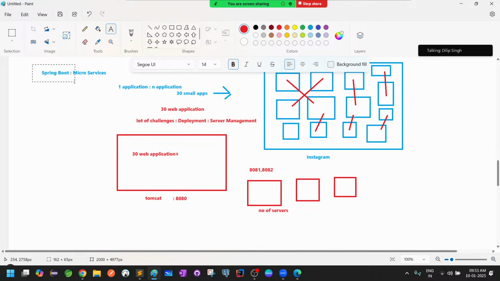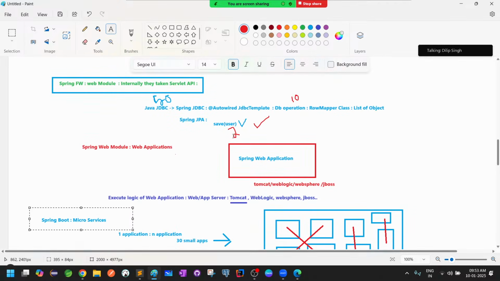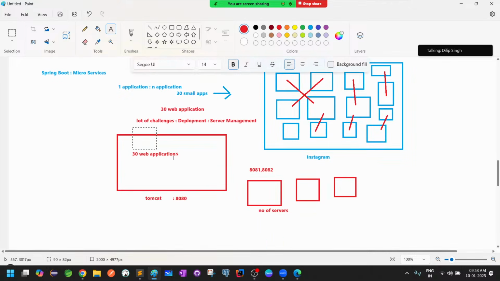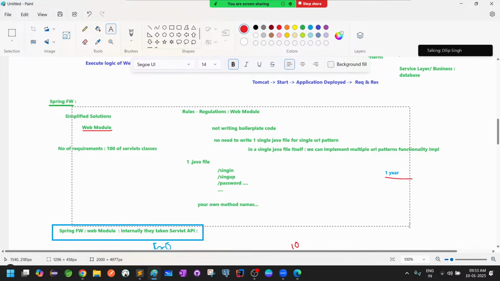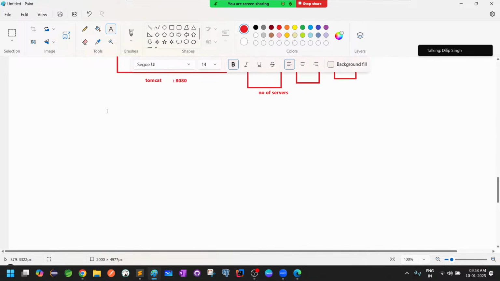And because of microservices, Spring Boot mostly came into the picture. So what Spring Boot thought, with respect to microservices architecture and the challenges available, is this: whatever you can do with respect to coding is okay, that is as it is. You know that Spring Boot is nothing but Spring plus some extra features. So we already understood Spring Boot equals Spring plus some additional features.